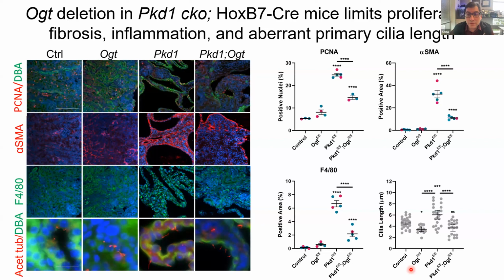And then there's a question, have you looked at the OGT knockout in whole animals or with a more ubiquitous Cre versus the HOXB7 Cre? Now, a ubiquitous knockout of OGT is incompatible with life. I believe it's embryonic lethal, which does throw a wrench into the idea of therapeutics, unless we can get one of those more targeted administration routes. But yes, it's not going to work if you block everything.